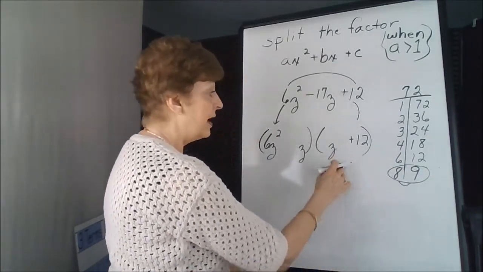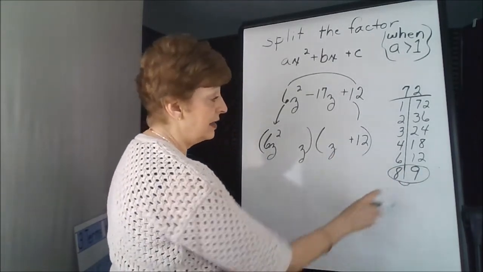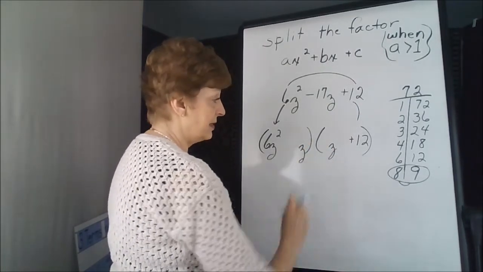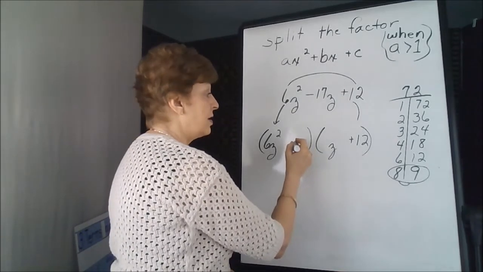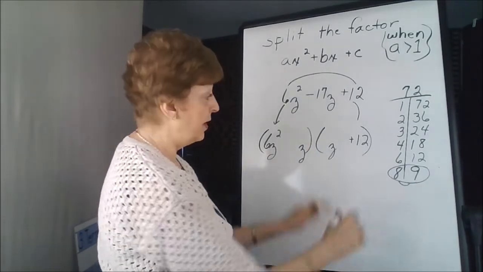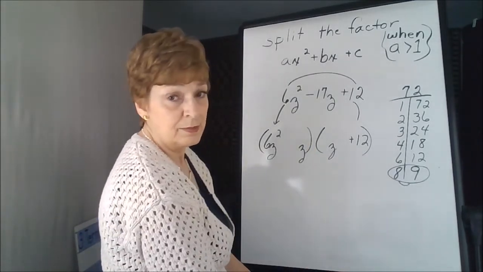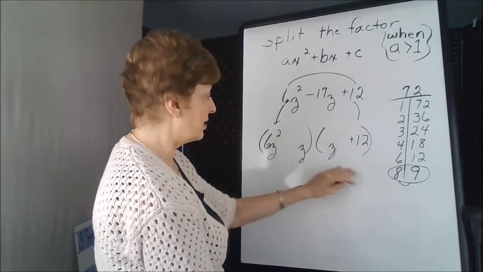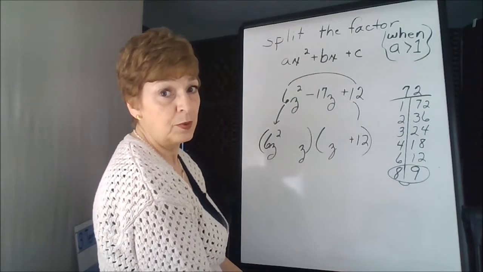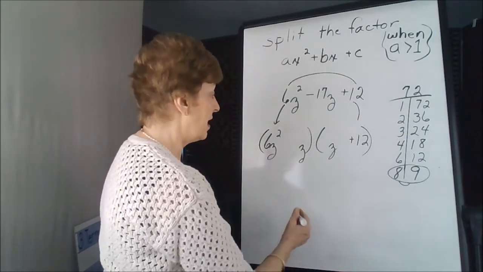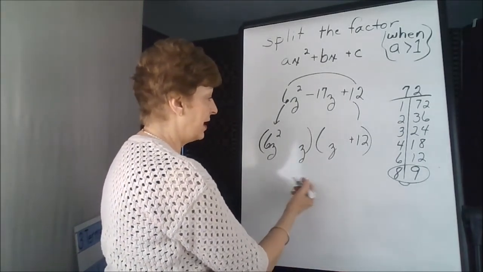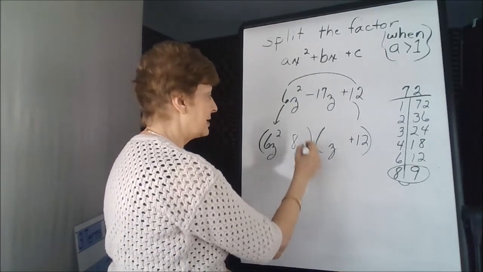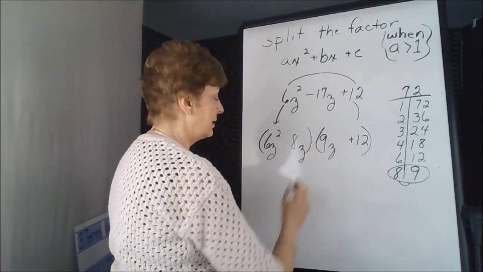All right, now we have to worry about our signs. These two numbers go either in this position or that position. So I don't know at this point where to put them. Sometimes it's more obvious than others. But if you happen to get them in the wrong spot, you'll know soon enough when you start to do your greatest common factors, when we're pulling out the factors even more. So at this point, I'm just going to make a guess here like that.